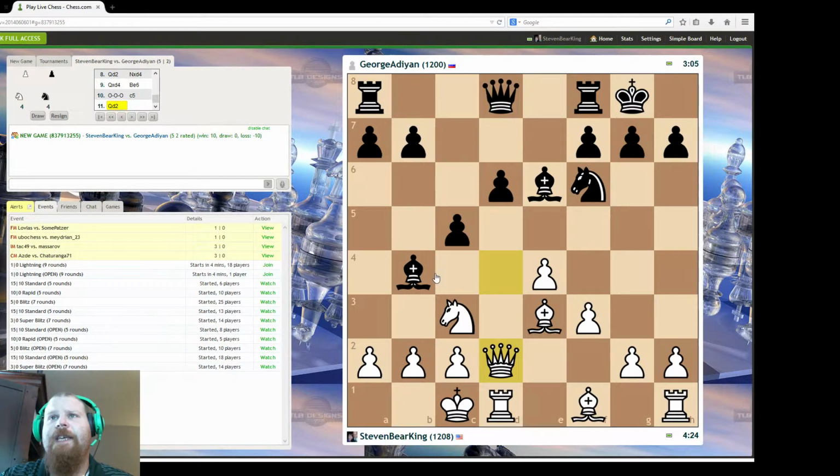It's not going to be easy to get my bishop to the square now with his bishop over here. But what we can do is maybe drive his knight away by playing g4, g5. And his knight moves, and then we can maybe infiltrate onto this square.